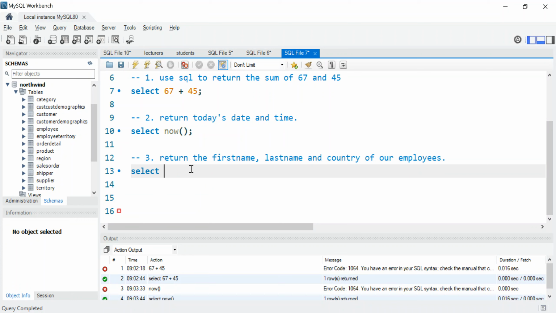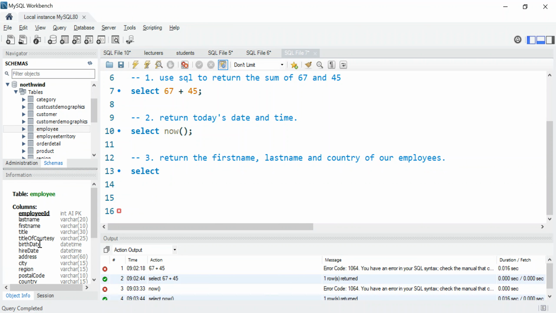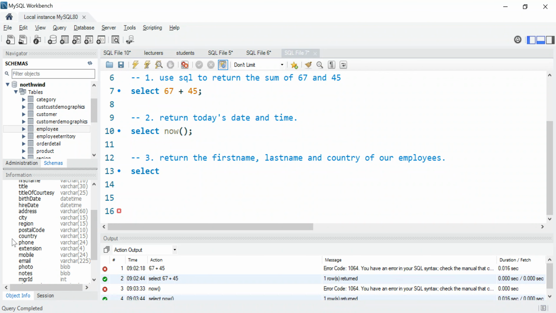Now all of the columns that you want to return will go into the select, but usually the very first thing you do is your schema inspection, that is if you don't already know the database in and out. So in this case, I see that there's an employee table, so I'm just going to click on that and I'm going to get this information beneath so I can drag this up a little bit. I can check: inside the employees table, I have last name, first name, and I do have country here.